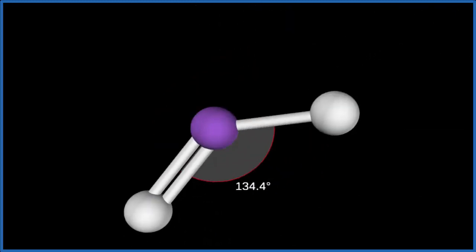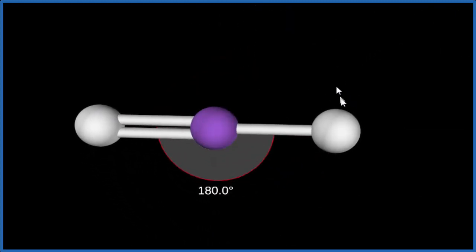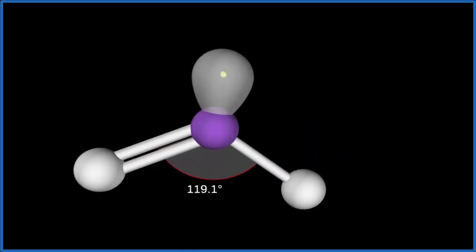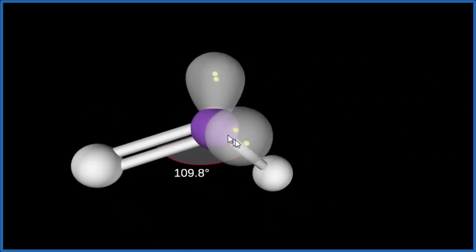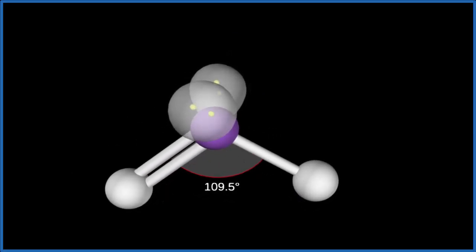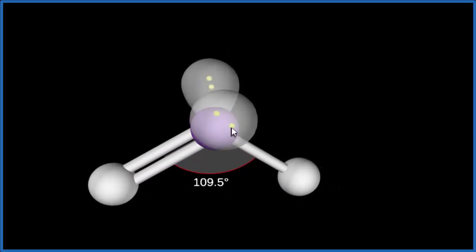So I have the two oxygens. I have a single bonded oxygen and a double bonded oxygen. Those spread out as far away from each other as they can. A lone pair, which pushes everything down. And then we have another lone pair. So we have two lone pairs, and that pushes these atoms down. These lone pairs occupy a good bit of space. Bond angle should be about 109.5.